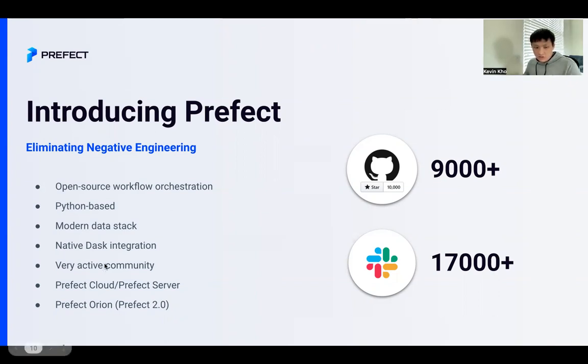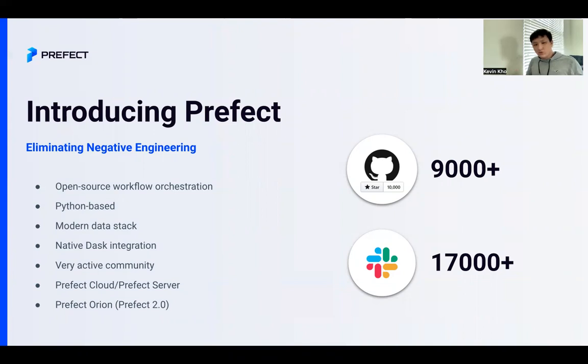And there is something that you should pay attention to here, that there's Prefect 1.0 right now, and there's Prefect 2.0. So if I say Prefect Orion, Orion is the name of 2.0. And the current state is that we had Prefect 1 for 3 years, and we decided that there needed to be massive changes to the architecture in order to support the dynamicism of modern data use cases. And Prefect 1 just could not support that, and that's why we moved to Prefect 2.